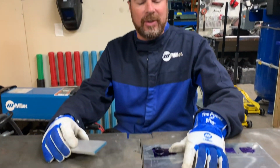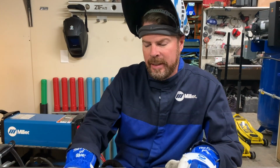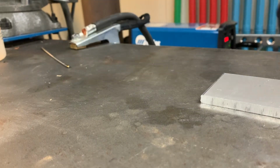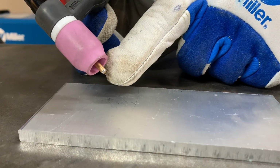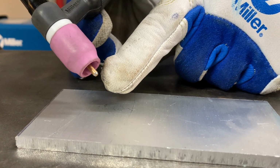I've got my workpiece over here. We're not going to touch that just yet. I have a scrap piece of aluminum sitting here. It is grounded to my welding table. My machine, also grounded to my welding table. This is the piece I'm going to use to turn that slightly beveled tungsten that doesn't have a point on it into a round ball shape at the end.